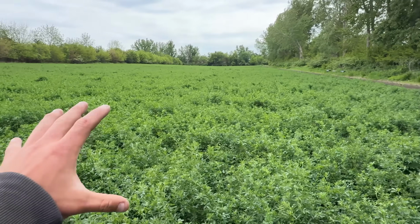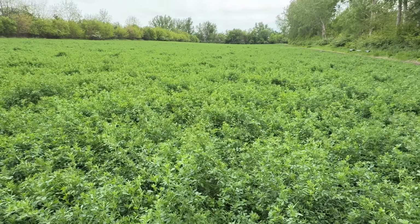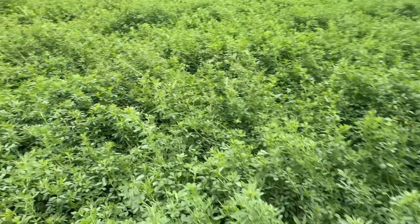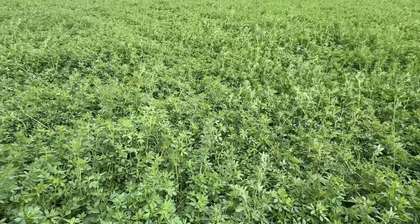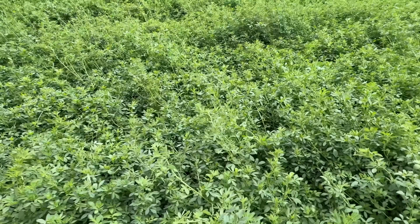And we've gotten some crazy winds, and alfalfa is good, it's tall, it's getting to hip height on the big stuff. And we have tree line, tree line, tree line. But it's been so windy that this stuff has started to lodge itself. So it's blown over, they're starting to grow sideways into each other, getting all tangled up, and that's going to be kind of annoying. With the mower, it's just not going to cut as good, so I'm going to try and come in here and cut this as soon as possible.